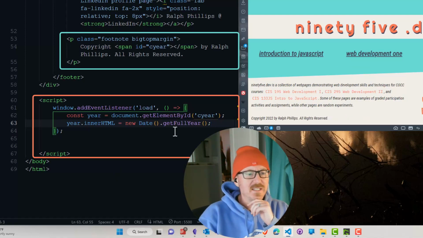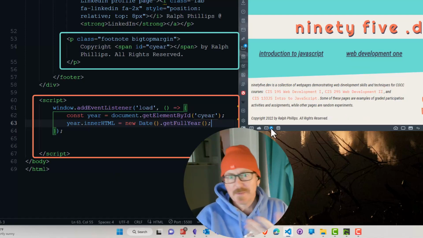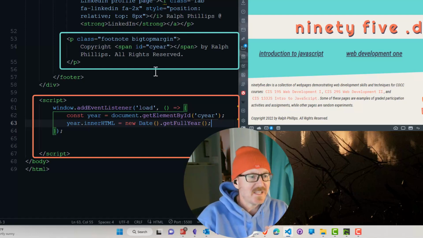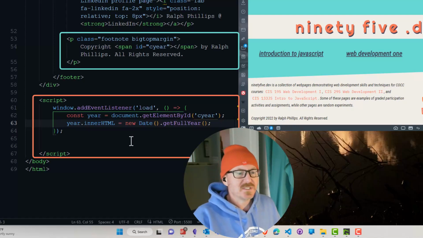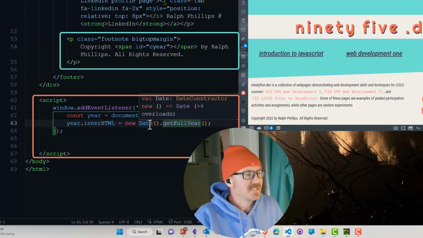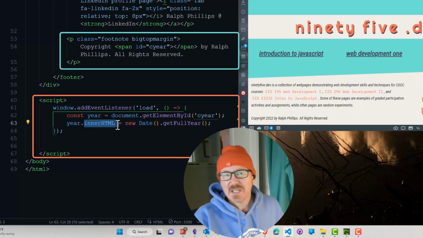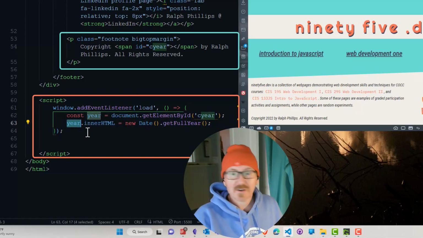semicolon. So basically, I want to do getFullYear, and since my page is actually auto-saving and then it's auto loading here, I can actually see that's working right in there. The little 2022 is showing up right there in my copyright notice, so everything is working as it should, and that's all it takes. So we're getting the full year of the current date, and we're putting that into the innerHTML of our year variable.